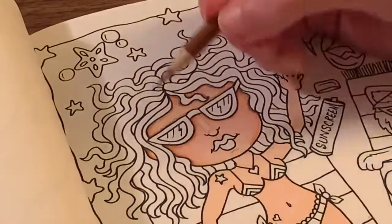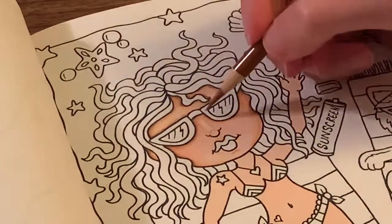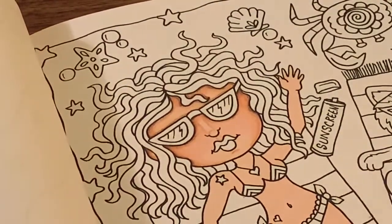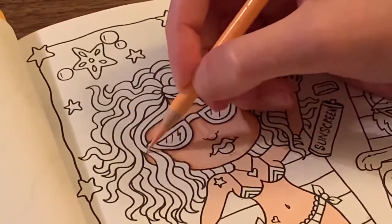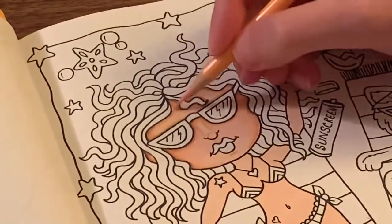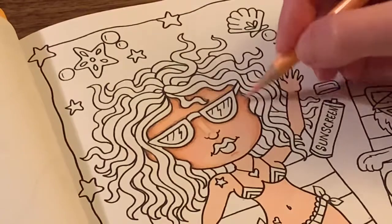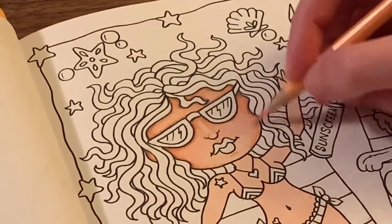So now I'm going to take our burnt ochre skin very lightly. I'm going to deepen up back here. And this is where you can pick out where you think you need a little bit more shading. That's this step. And now, you're going to take peaches and cream and very lightly, you don't have to push very hard because there's a marker base, just blend all those colors together. I just go in a very light circular motion. And it blends everything together. And because there's a marker base, you will not see those pesky white spots on your paper.